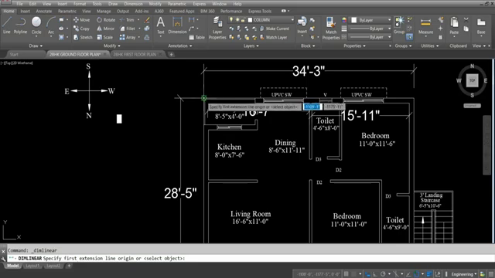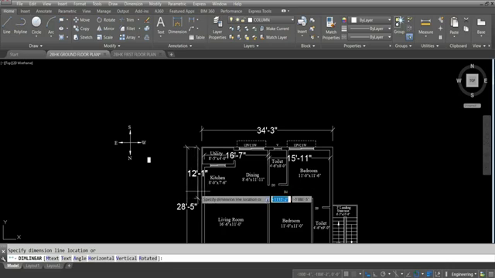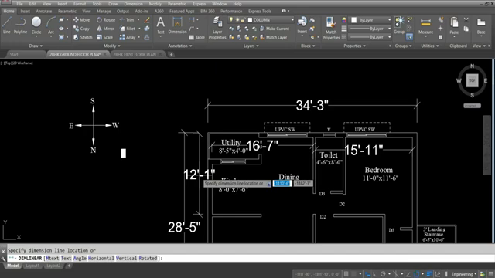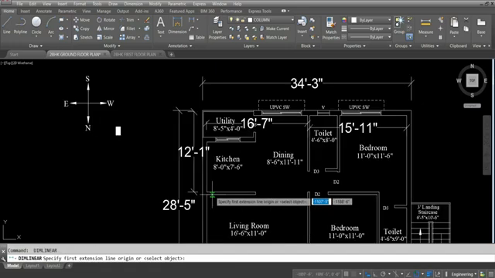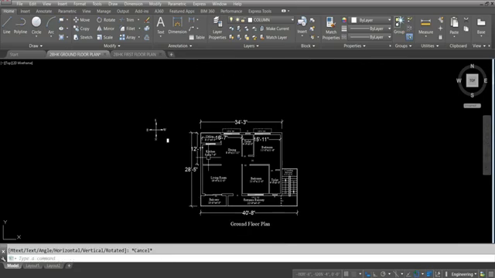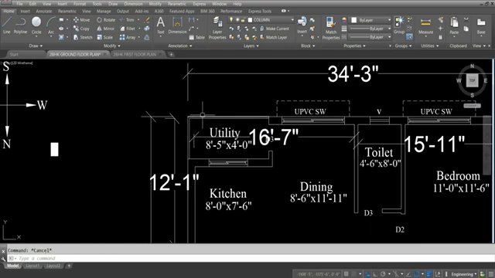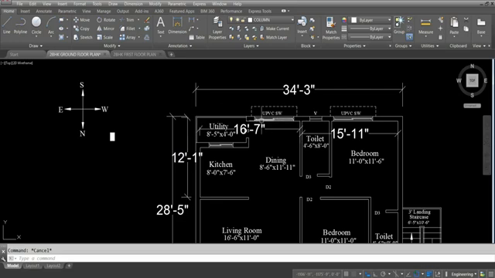So to this point, column will be provided on this point. So to this point, load is coming from here, another column. So from this distance, this is 12 feet 1 inch, and see here to here, this is also one more column we will provide. So to this point, load is coming from this side. This is 12 feet 1 inch, and to this column, load is coming from this side and from this side also. So this side 12 feet 1 inch and this side 16 feet 7 inch. So 16 feet 7 inch is greater than 12 feet 1 inch. So more load is coming from 16 feet 7 inch.